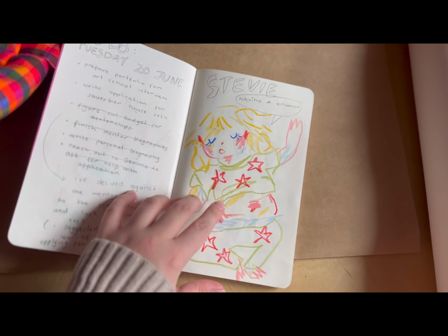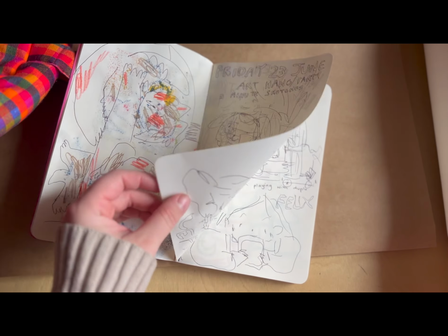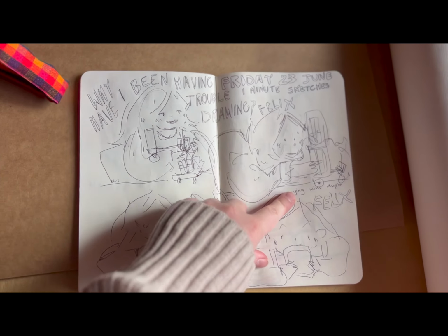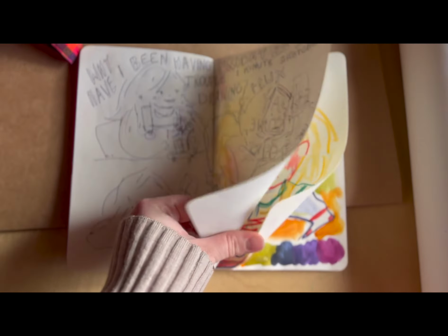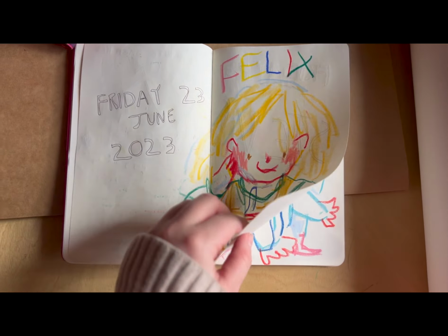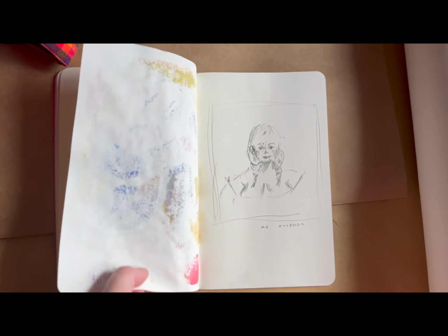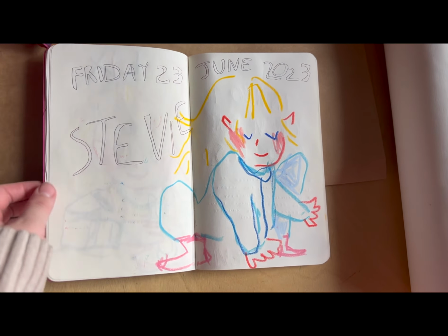I'm not feeling this sketchbook at all. I don't know, I've been having a really weird time with sketchbooking. Actually, no, that's a lie. I like these pieces that I did with my left hand. With my right hand, no, because I feel like it's too polished. My left hand I'm really liking. But I'm sure that at some point I'm going to get too comfortable with using my left hand and... Oh, that's a good one.